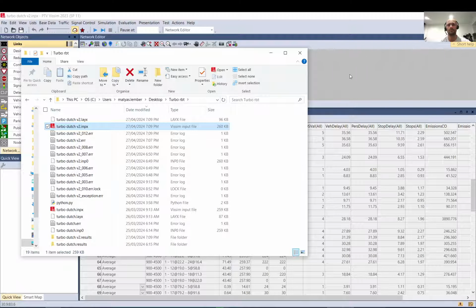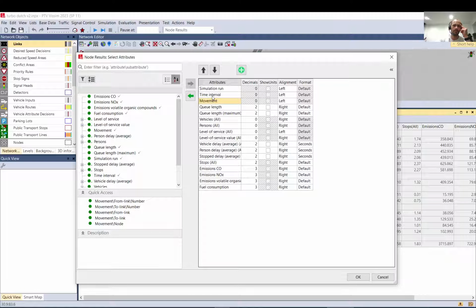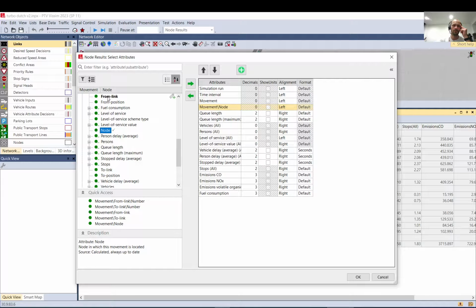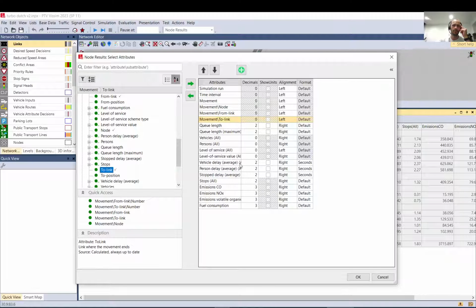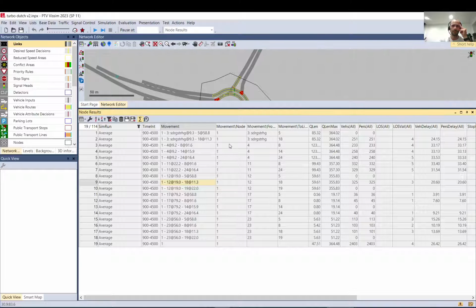And let me quickly go through each attribute. Let me go to movement, expand it with this little plus, and I want node from link to link. As you can see here, this is a text because I have a name for link number 3.